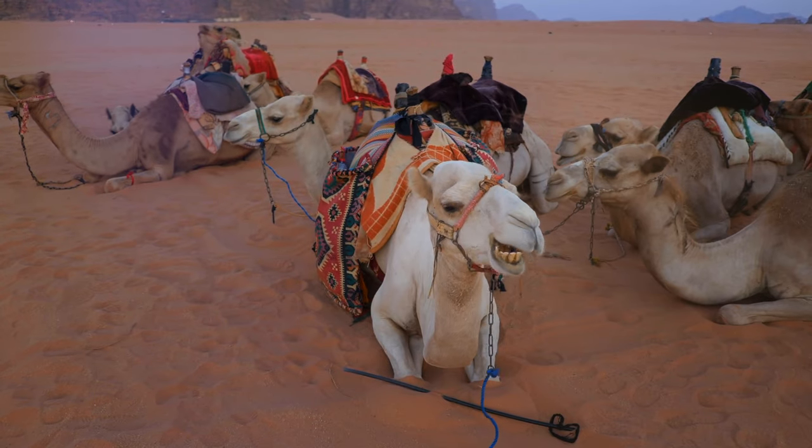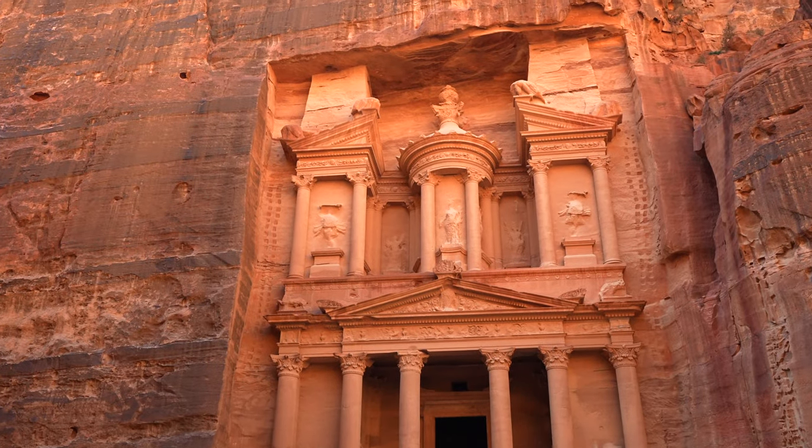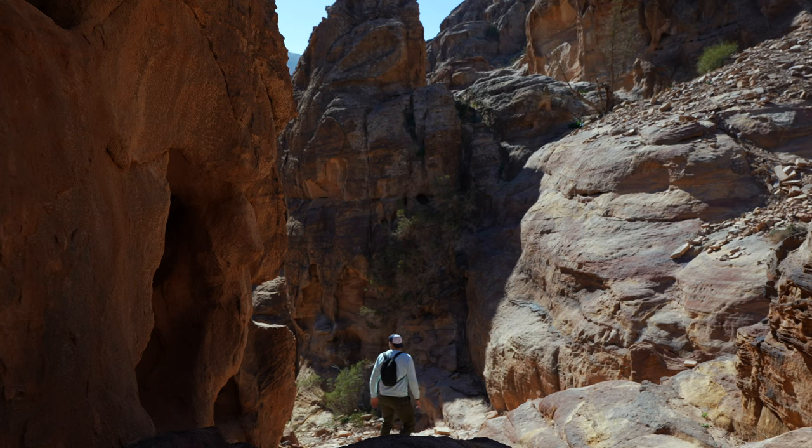Let's talk about the Treasury — probably the most iconic and beautiful site you normally see on Instagram. In reality, this place was for the afterlife. This was a crypt. The Nabateans were coming here putting afterlife objects, symbols, and decoration because they believed in the afterlife. Then the Bedouins took over and believed this place had treasures — you can see a little crown on top. They were shooting at that to see if treasure would come out. So they put the name 'the Treasury,' but in reality this was more like a crypt, a place for the afterlife. That's the true story.